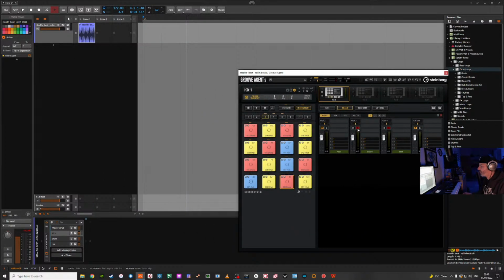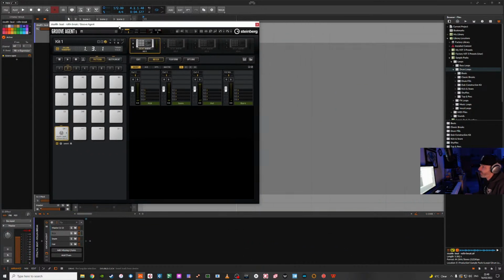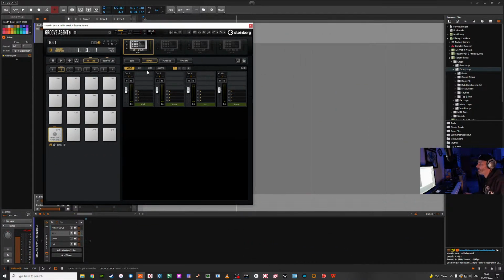I'm just going to turn off all these solos here. I've done it there actually. If we go to the pattern now, and this is another thing to bring up that's quite interesting that had me scratching my head too. There's our pattern, right? We can drag that out to Bitwig, or we can edit it in Groove Agent, which is honestly kind of almost preferable to me for this reason alone.